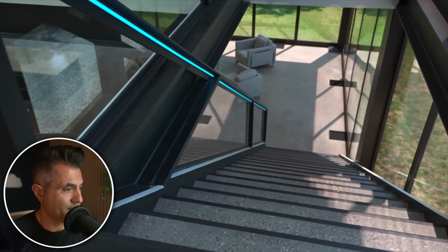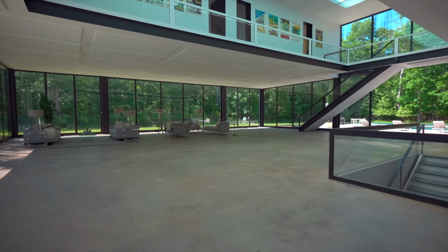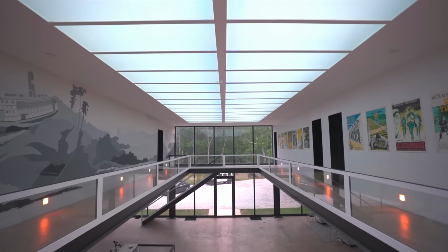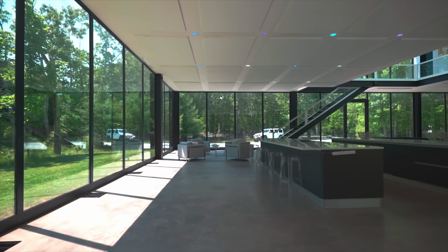home is totally different. The number one thing I love about this home, granted the fact that there are no walls. Why not? Are they allergic to drywall? This feels like a warehouse. Look how ridiculous this looks. There are 2 living arrangements right next to each other. I still feel like I'm in the foyer. Like the whole lower level feels like a massive foyer. It's not a good thing. I mean, I never thought I would say this, and I can't believe I'm saying this, but you need walls when you're building a house. I know. I never thought it would actually come down to this, but you do.